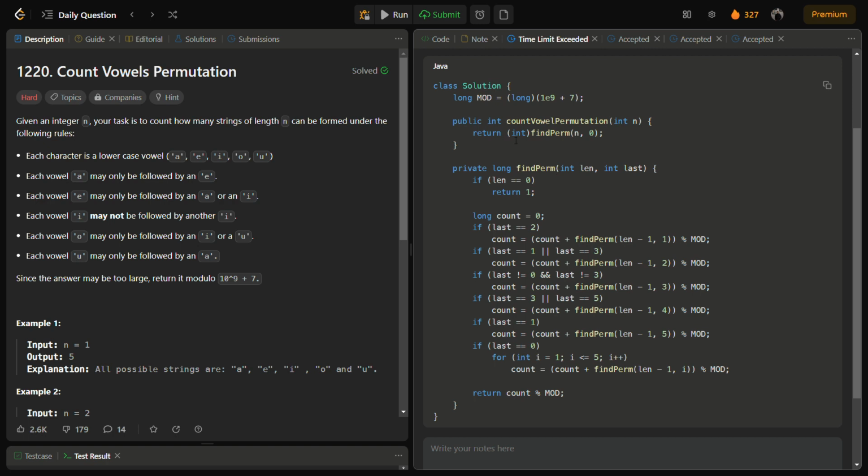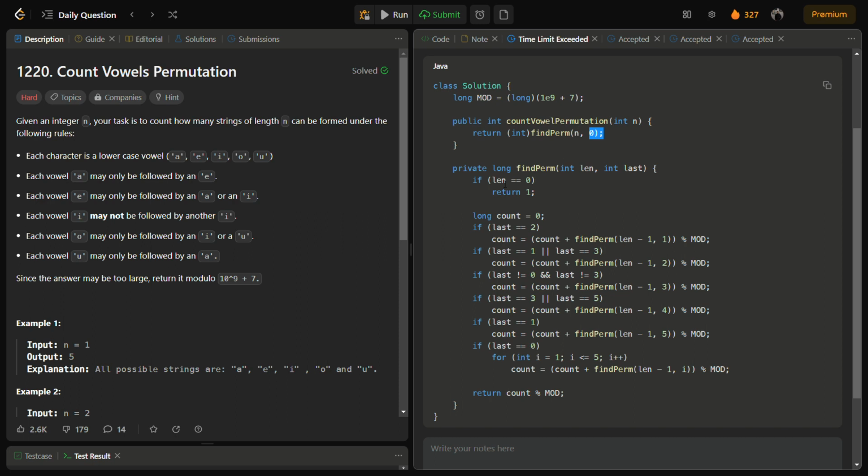You can see I have defined a function find permutation which takes two integers: the first is the index and the second is the last vowel used. We are calling find permutation for n and 0. It is 0 because we haven't used any vowels till now.